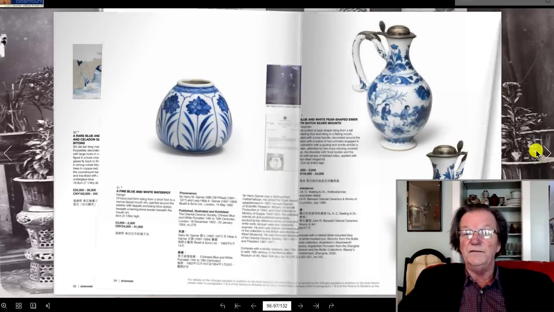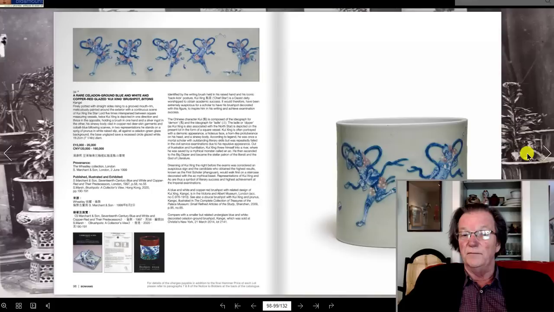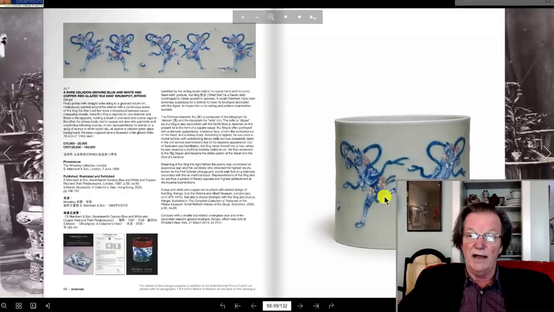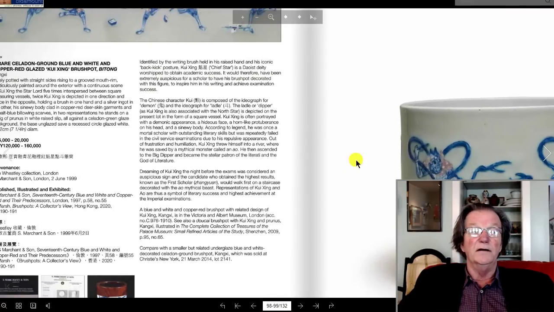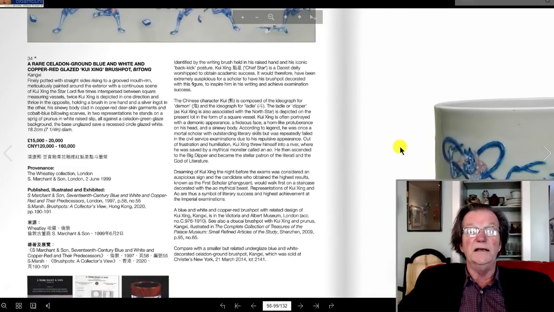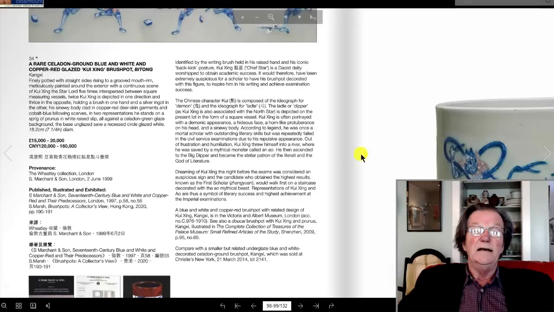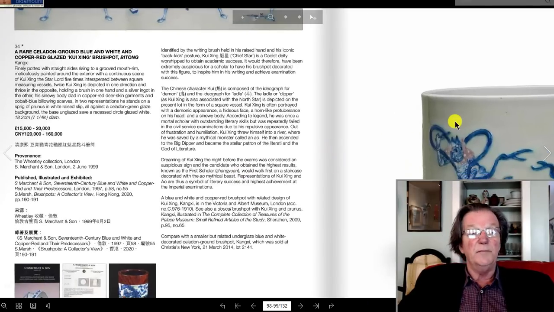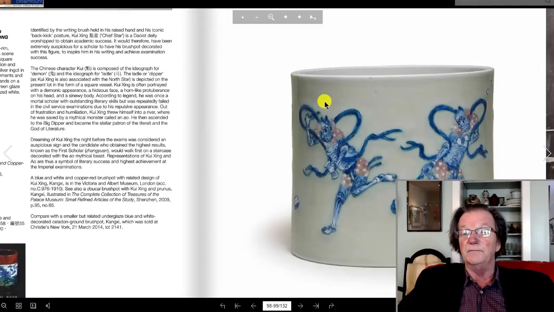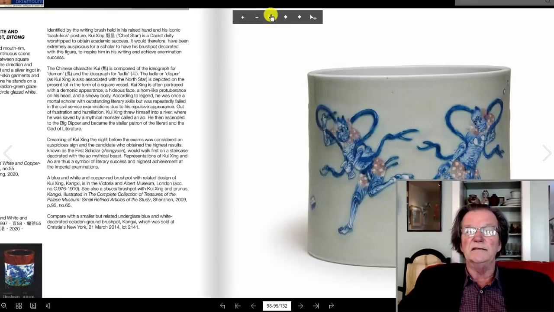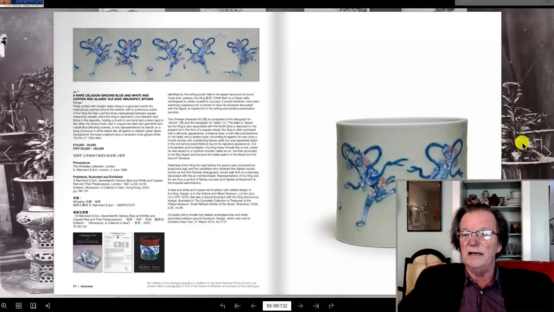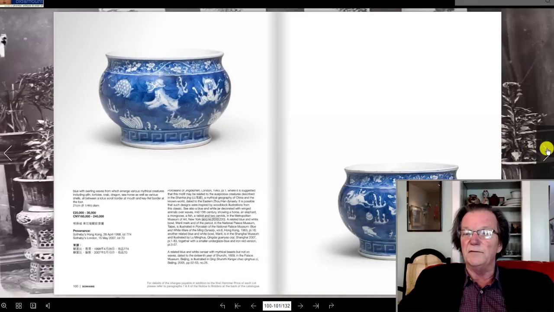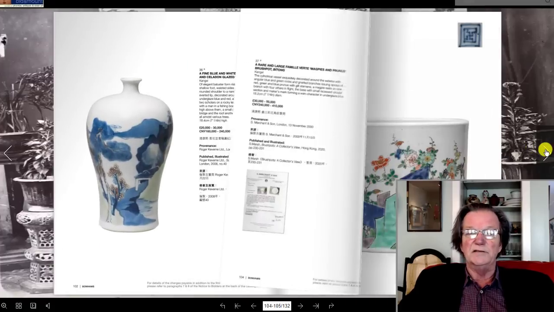Like I said, there's about 50 lots in here. There's some rare forms and some forms you'll be familiar with. There's also this very unusual celadon ground with underglazed blue and underglazed red. Brush pot with demons of Qujing. Let's see here. How big is this? 7¼ inches tall, estimated at 15 to 20,000 pounds, which seems quite reasonable for that. That's a beautiful example. So it'll be interesting to see how the market receives these pieces. But it's a good collection.